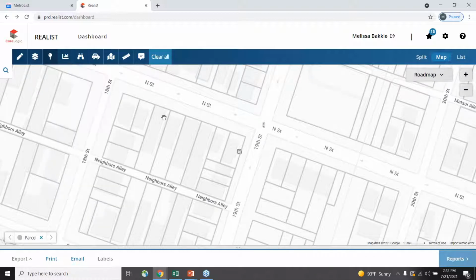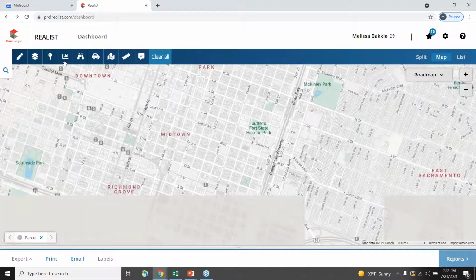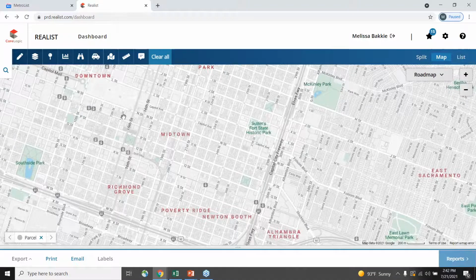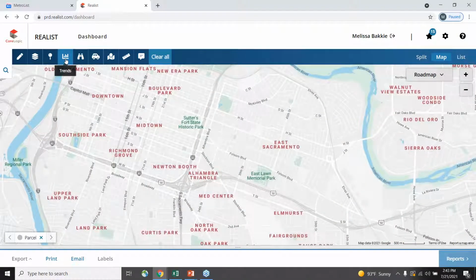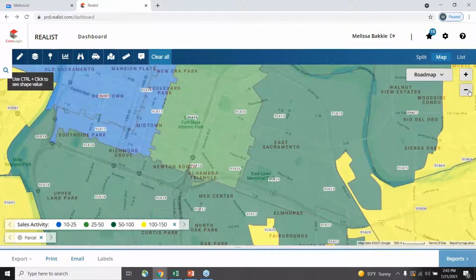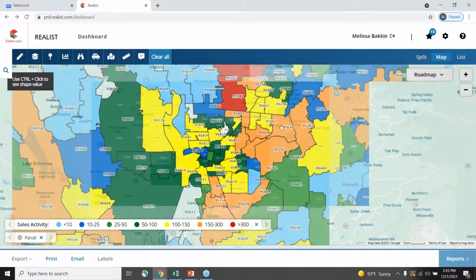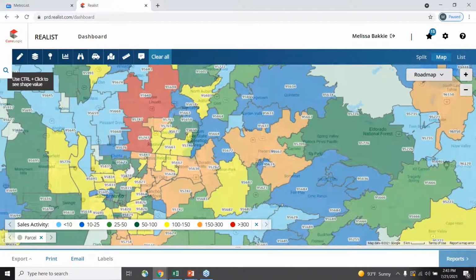Awesome little tool. Now, one of my favorite tools in here to show is this trend. I love this. So who wants to see where the hottest sales are, where the market is upticking the most right now? I can show you. So watch this. If I look at the sales activity and I'm going to zoom out, you're going to see this key at the bottom. And so the darker the color, red, the more sales there are.